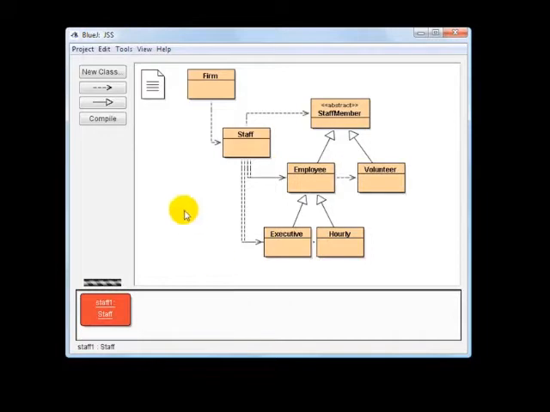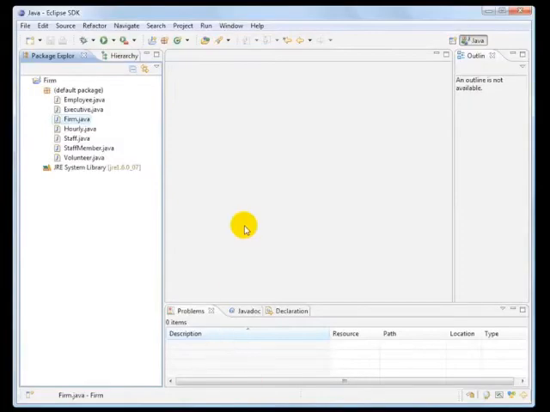BlueJ in particular was developed with students in mind. It's not overwhelming. Some of these features are extremely nice in terms of the learning curve and the learning process, and it's considered to be a medium environment in terms of functionality, and a very nice environment for students who are first learning. We'll put that in contrast with one other environment we'll look at, which is the Eclipse environment.